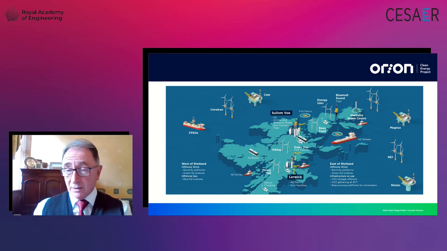And we have several of these, but I'll just finish my last couple of slides. This is the Orion project. This is the Shetland Islands, which is world famous for oil and gas. And here we're seeing companies, oil and gas companies, service companies, my own university and many other players taking around about a gigawatt of power in that area and decarbonising the platforms, doing energy conversion at sea to hydrogen, having low carbon transportation systems and taking it back ashore for either combustion process, transport or any other conversion.